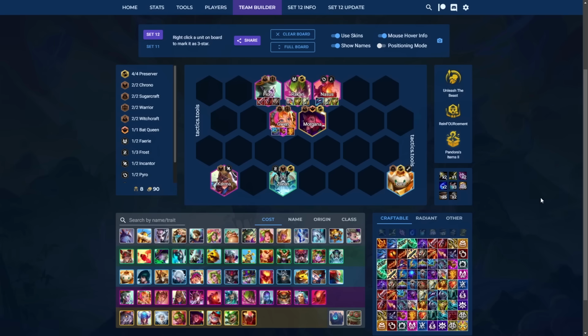Next up, we have Persevere Fiora. And this comp we have already been seeing. It is the comp from last patch. The main shift is just that we are playing around Gwen now instead of Karma. Karma did get a nerf. She lost her overall healing.